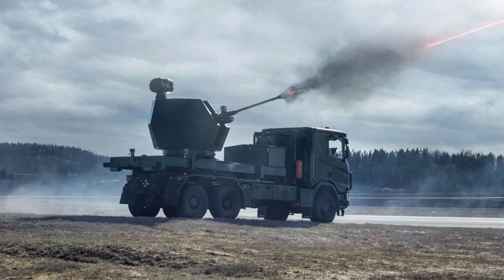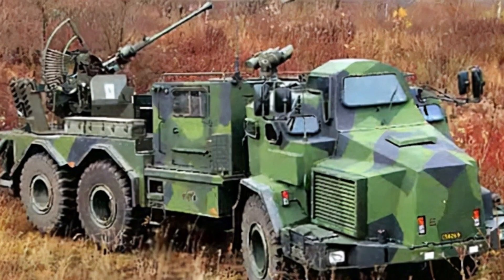The Tridon MK2 is a 40mm self-propelled anti-aircraft cannon. The MK2 in its name indicates it is the second generation of the Tridon system, which emerged in the 1990s as a proposal for a self-propelled anti-aircraft system. The original Tridon was a rather rudimentary system, essentially mounting a standard Bofors L-70 cannon with an open, crude turret on an off-road truck, but this system was never adopted.